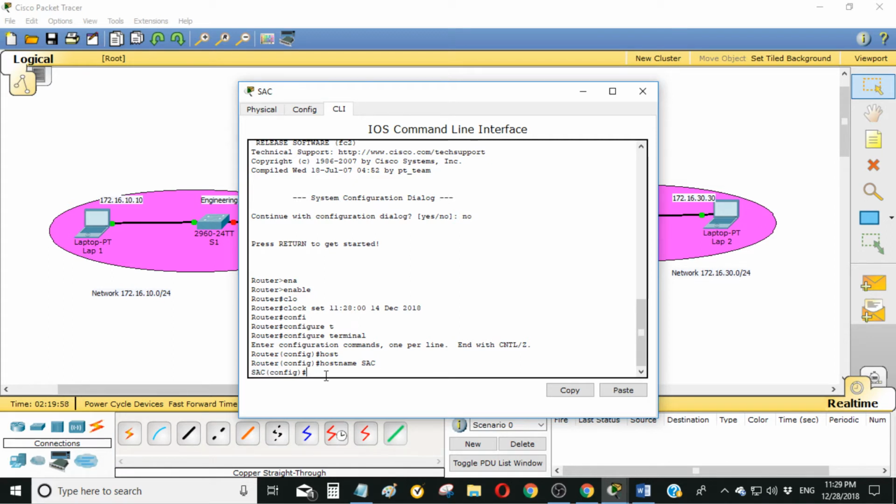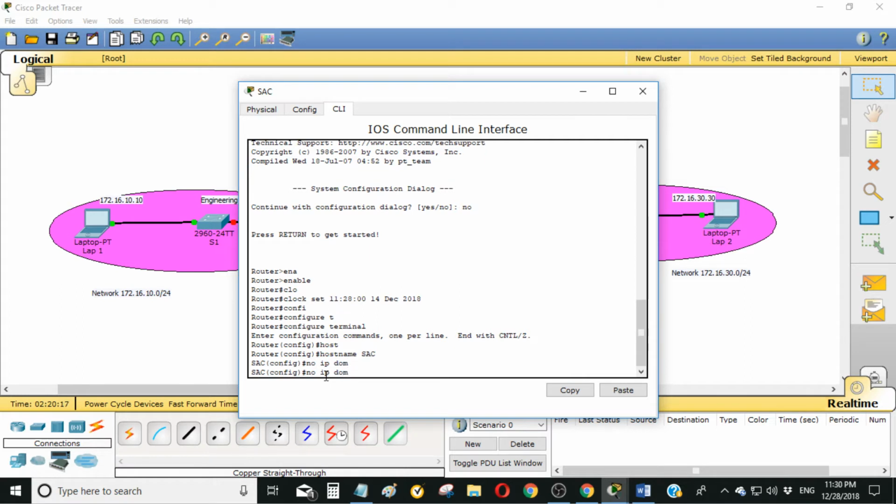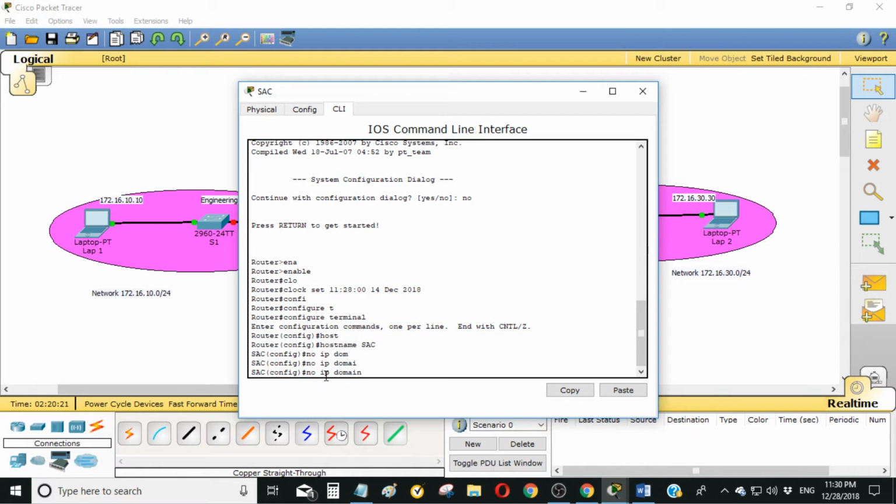Okay, now turn off the name resolution, so an unrecognized command or spelling mistake doesn't cause a lookup. Okay, type no ip domain-lookup.